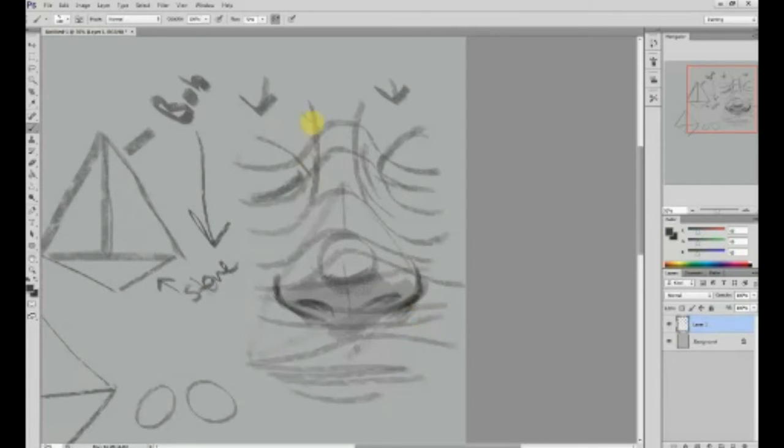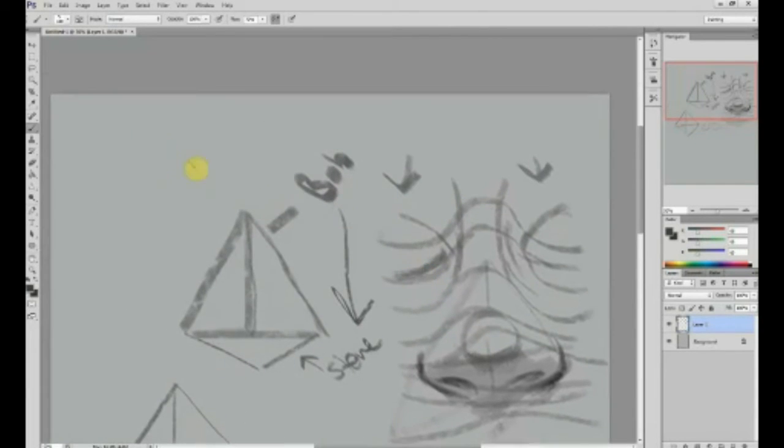The reason why I'm talking about this extension here, this raising point, is when you do a three-quarter view and you want to draw a character from the side, you're going to have to understand that part of the eye is covered up. That part of the cheekbone here is going to cover it up by the nose. Because the nose is sticking out.